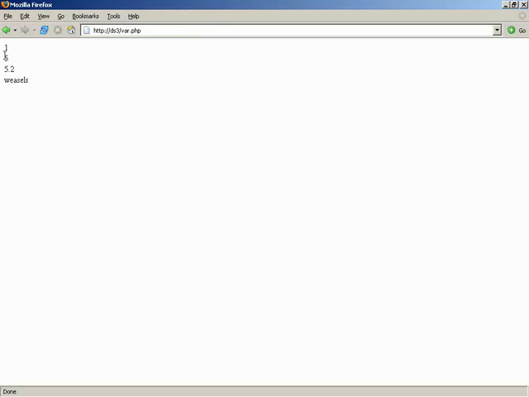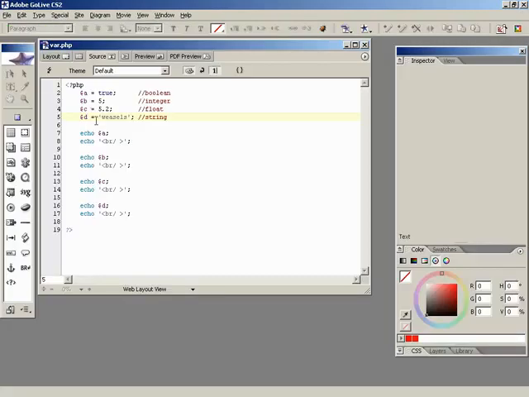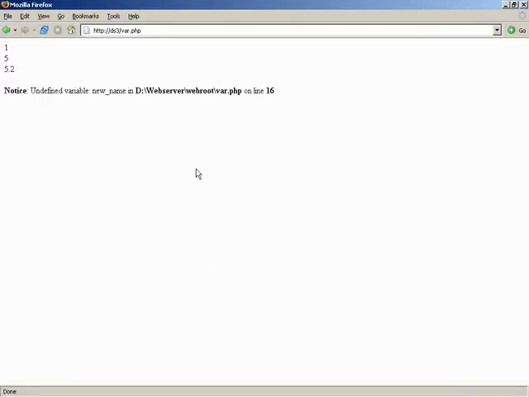Just before you go on, what just happened there? The parse error? Yes. What that was is I had defined $B, set it to 5, but then I reassigned it to say weasels. Later in the code, I did put D, and D did not exist. That'd be like typing $newname. So it just confused it, and it's like, I don't see a D. So we've typed a variable name that doesn't exist. The current error level we have set in our PHP versions is set to show notices. These are some of those error levels I was talking about before.